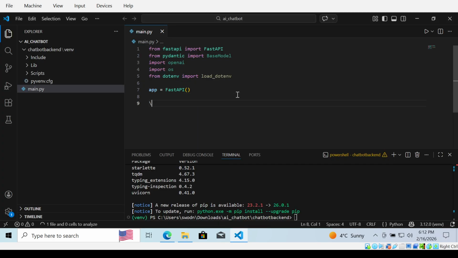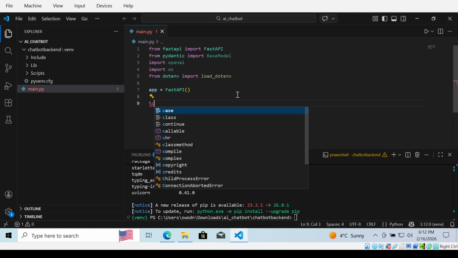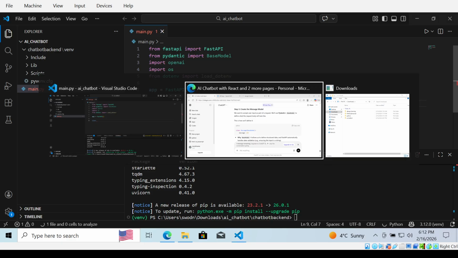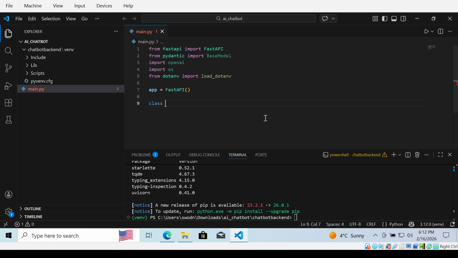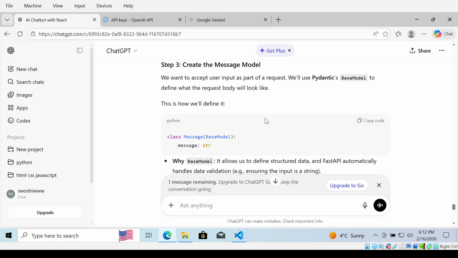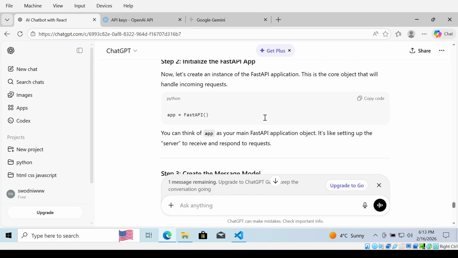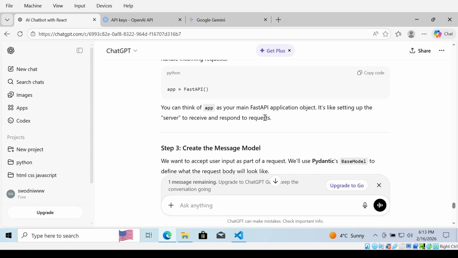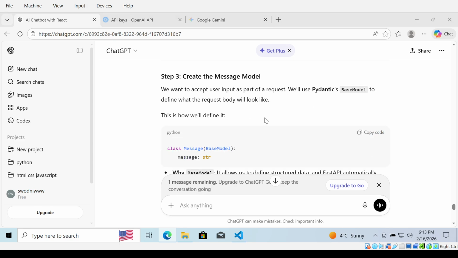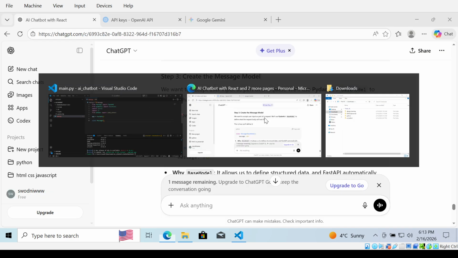Okay, let's create a class Message with BaseModel.